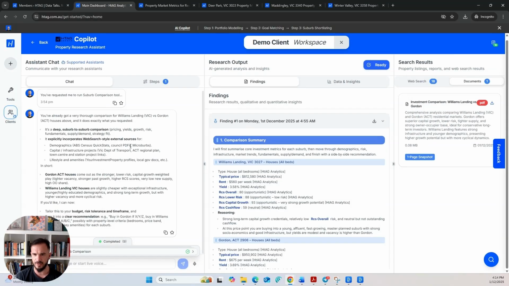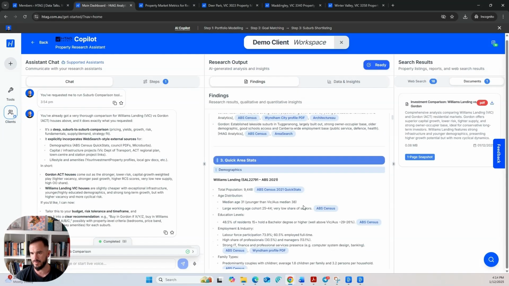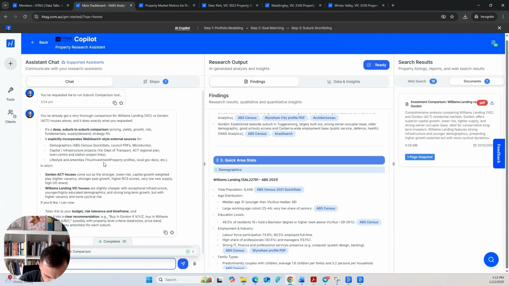Now, this solves two problems. The first one is the audit trail, but the second and primary one is actually this analysis paralysis, and also being unsure that the analysis that you have conducted is correct. In order for us to understand that the analysis is correct, we need the ability to analyze suburbs from multiple angles. And as you see here, we have analyzed these suburbs across probably north of 200 actual metrics to come to a particular conclusion. And all of this is saved under a client workspace that you can retrieve should the client need it.